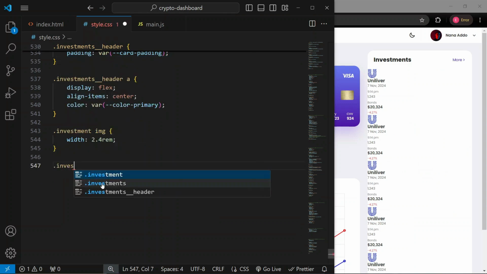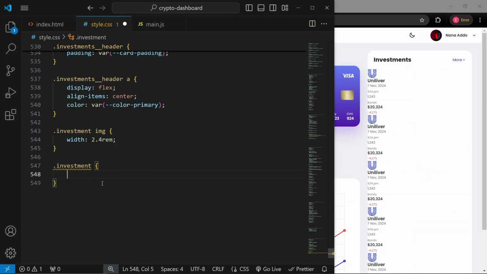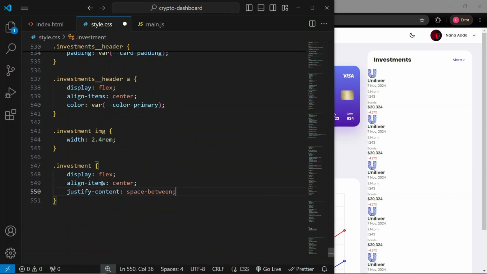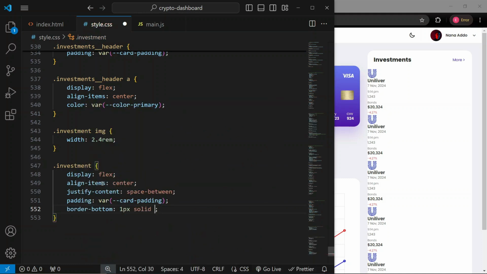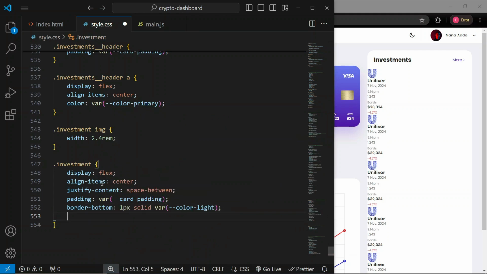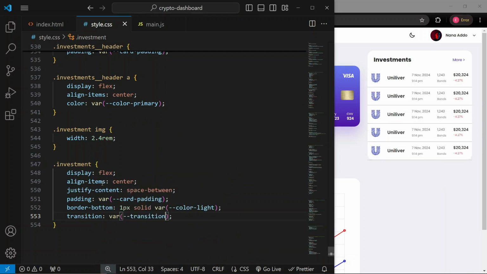Each investment is going to have a display of flex, align items of center, justify content to be space between, a padding of card padding, a border bottom of 1 pixel solid color light, and a transition of variable transition.